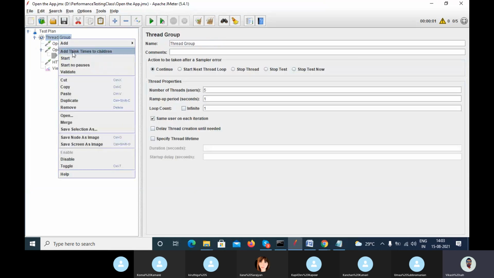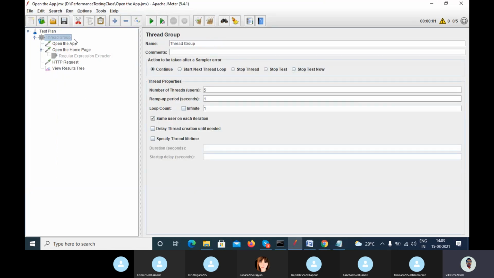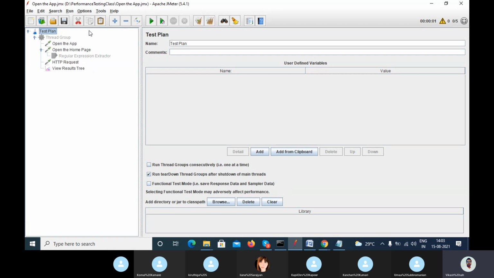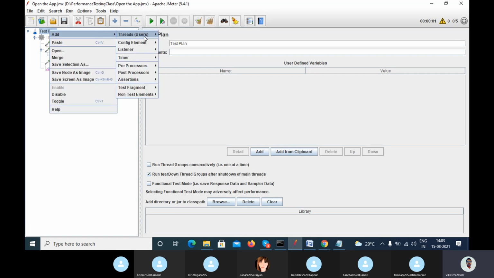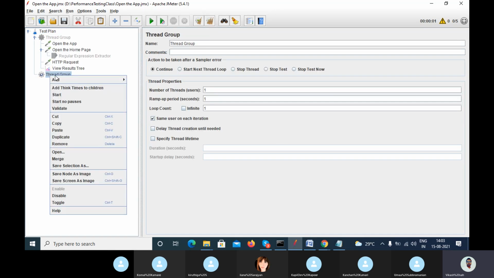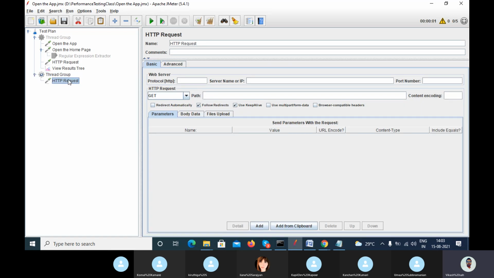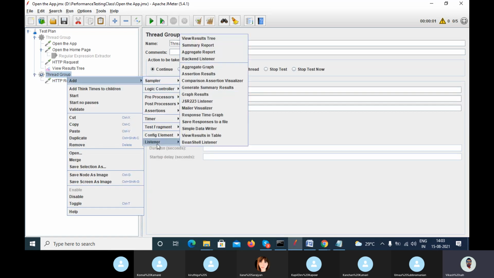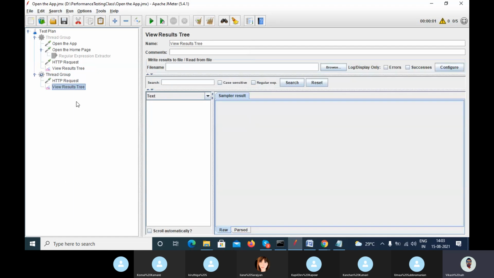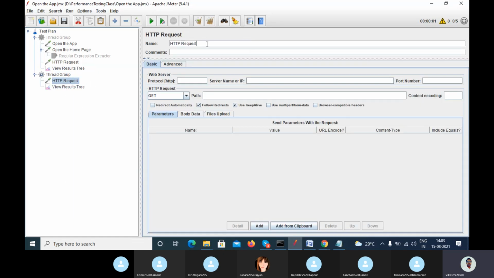Let me disable this thread group and create one new thread group. Create and add the sampler. Okay, I have added the sampler. Let's add the listener.